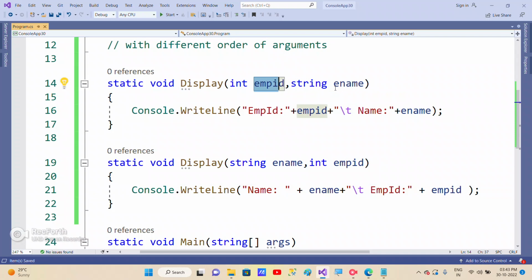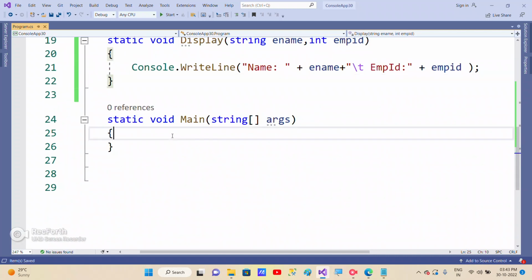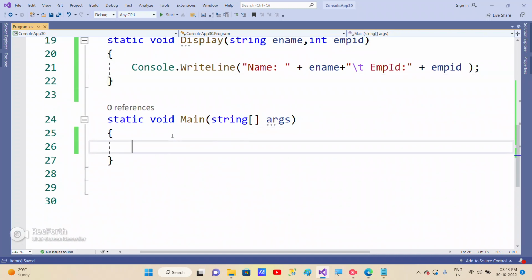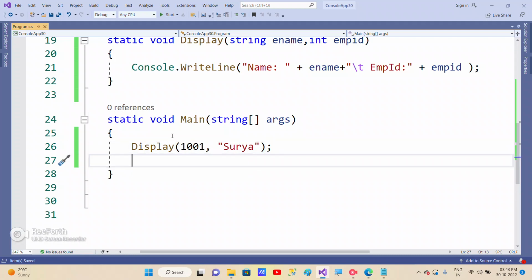So perfect. In the first situation, if the user passes employee ID first and name next, this will be executed. And if the user passes name first and then ID next, then this will be executed. So let's come here and call the function called display. I'm passing 1001 and the name Surya.